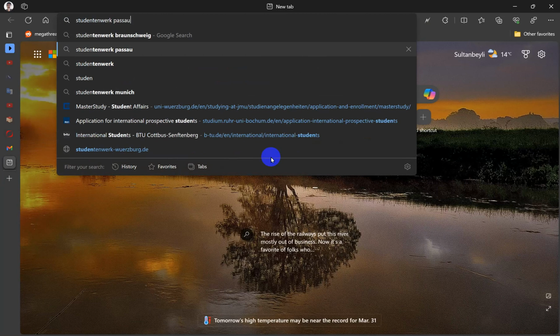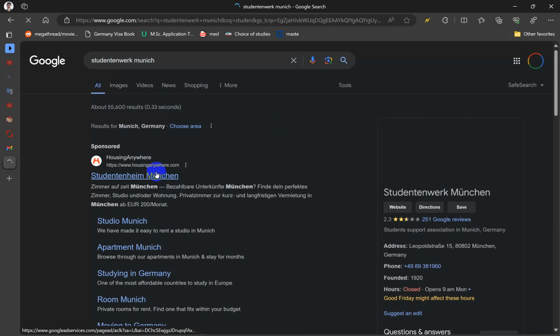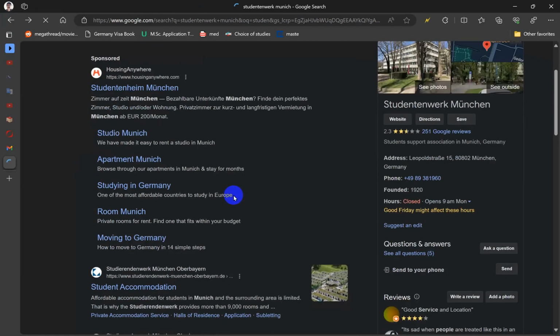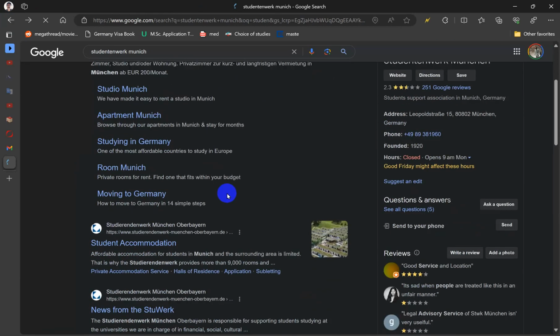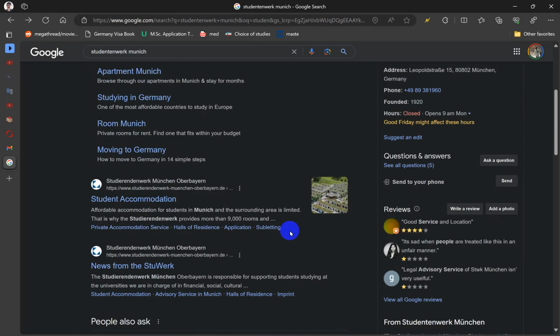You can go for Passau and Studentenwerk Munich. So some cities, because they have people applying too much, what they do is they also ask for some time. They ask for the letter of admission as well, or enrollment in some cases, right?